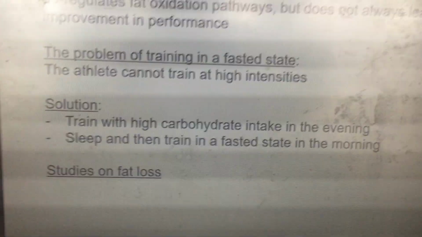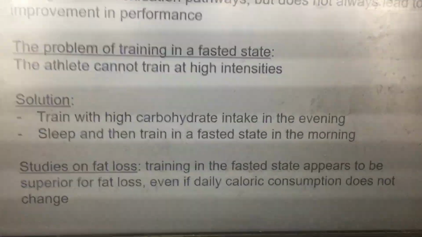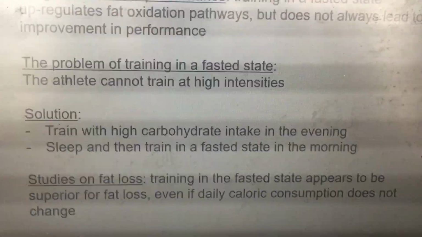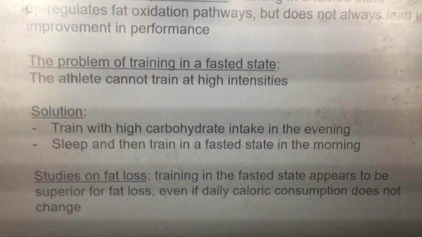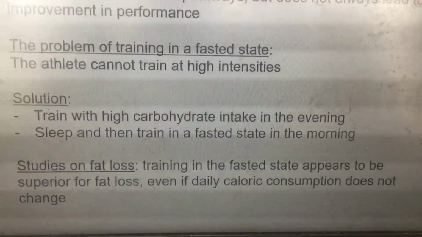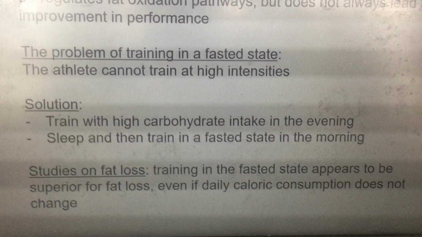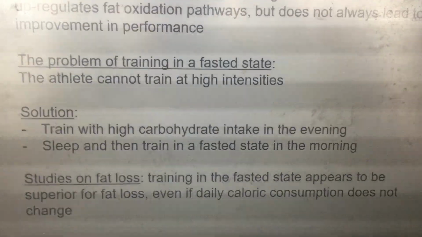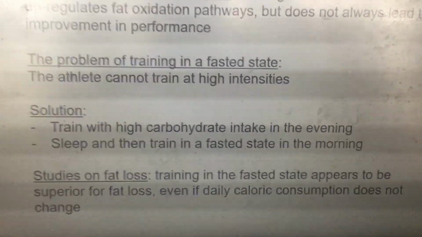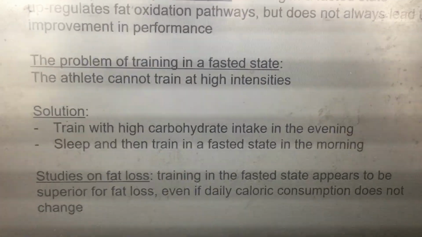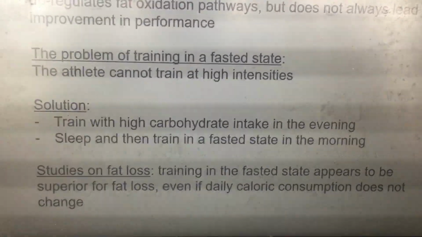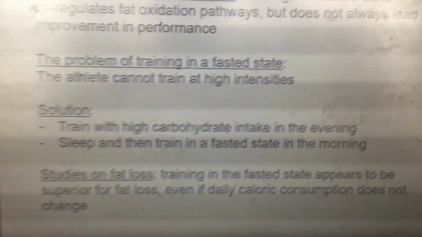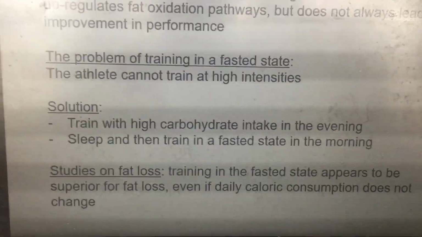With regards to studies on fat loss, it's shown that if you train in a fasted state, it seems to be superior for burning fats, and so you get greater fat loss. This is even if the daily caloric consumption does not change. So if you're trying to lose fat, it's probably better to train in a fasted state. So if you exercise first thing in the morning, it would be good to go out and do an aerobic session before your breakfast rather than after your breakfast. So do the aerobic session first in a fasted state, and then wait a while before you eat your first meal of the day.